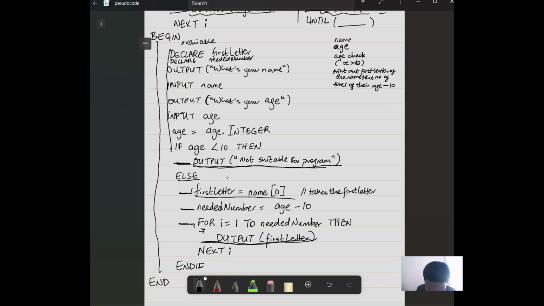So else condition, else means anything other than this condition not being met, this will happen. So what happens per condition? Indent. And what happens per iteration? You indent. Let me clear my linings so it becomes clearer.